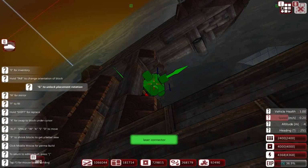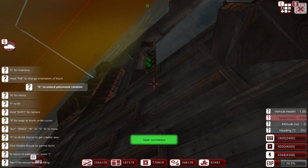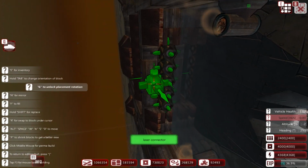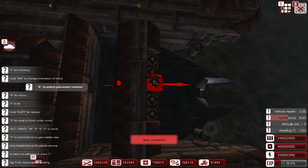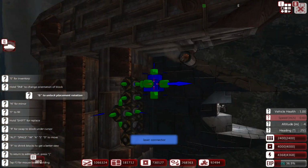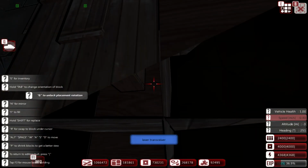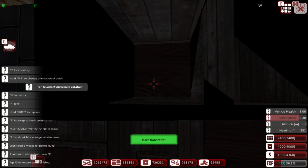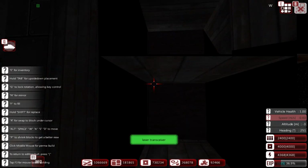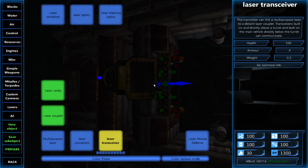Now, the reason we want this is for 2 reasons. I want a laser defense system, and one of them is going to be just pointing straight up. The others are going to be running the length of this laser system. So I want transceivers to pass that power forward. Now, I'm not sure if this will work the way I'm thinking. I'm hoping it's going to, because I don't want to have to run connectors all the way down. But we'll have to see about that.